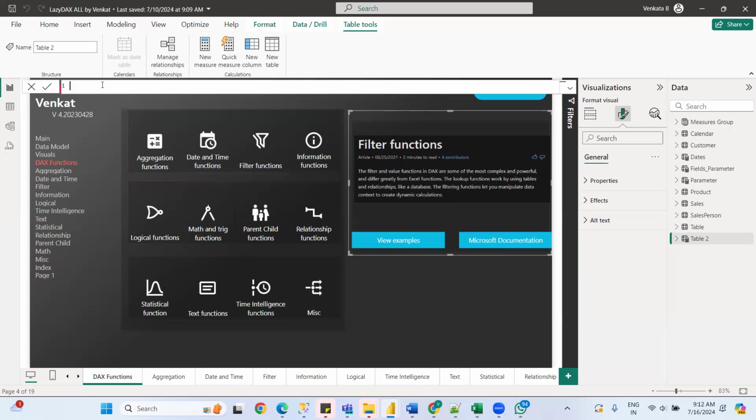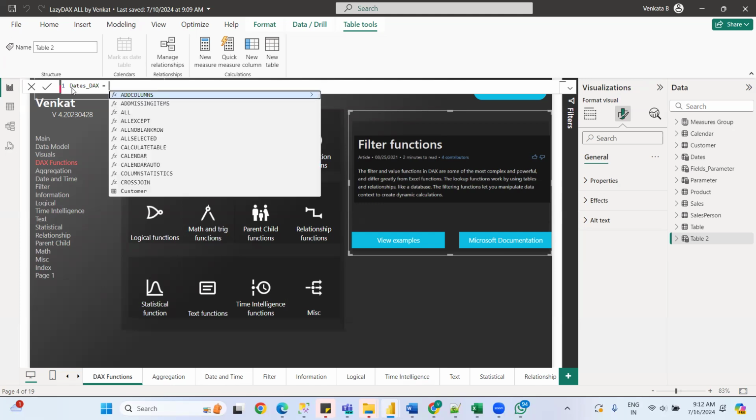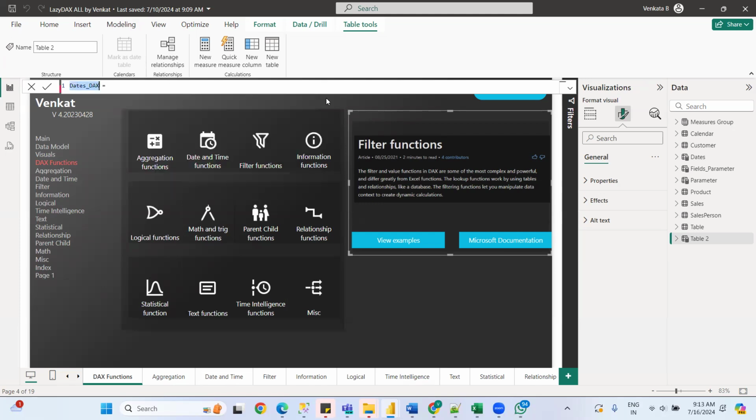What is the table name? Dates. I'm going to create a table through DAX, so I'm going to give the table name as DatesDAX.